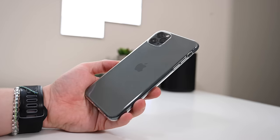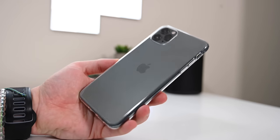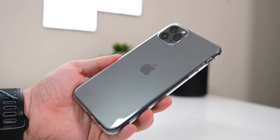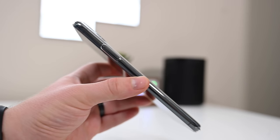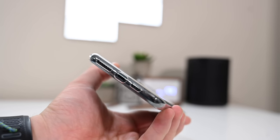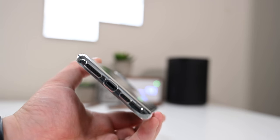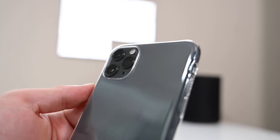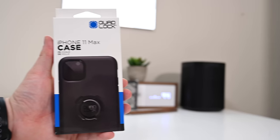Next up is Totally, and they are extremely thin cases. We're checking out their clear one, which is one of the best-looking clear cases we've seen. We prefer this over Apple's because it is extremely crystal clear and looks great over time. We've used these over extended periods of time and they don't yellow too badly — they do get a little yellow after about a year, but so does even Apple's, so that's something you can come to expect.